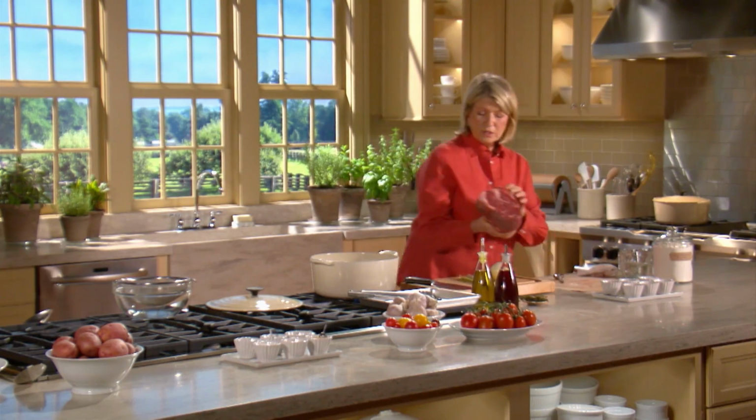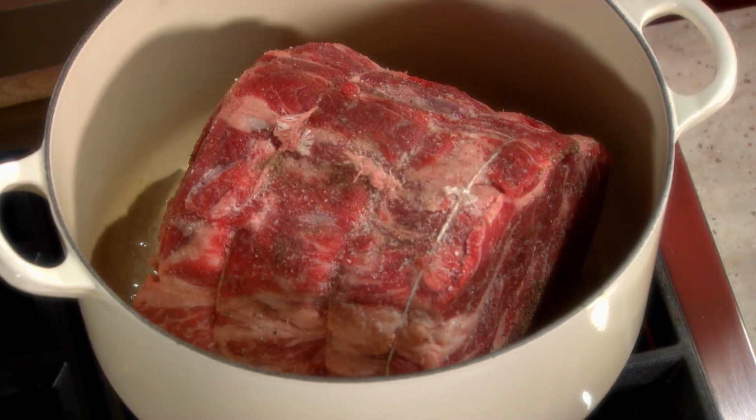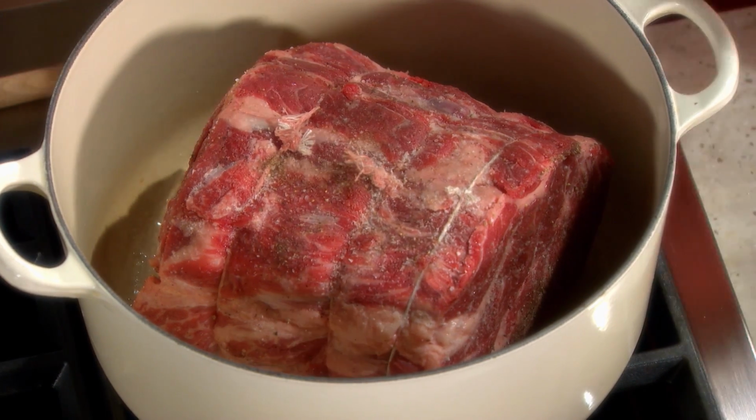Okay, ready to start browning. Quite hot in the bottom of this pan. You're going to hear a lot of sizzling there. And don't try to turn the meat until it easily releases. It'll tell you when it's ready to turn.